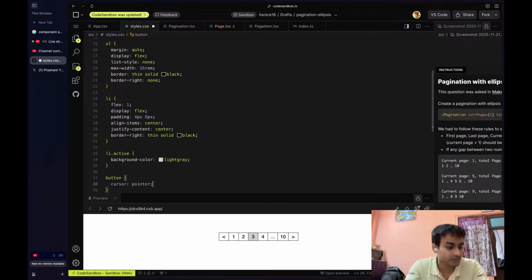Cursor pointer. No, not a button again. Maybe li first is first child. I think we have something like this in CSS, if I'm not wrong.